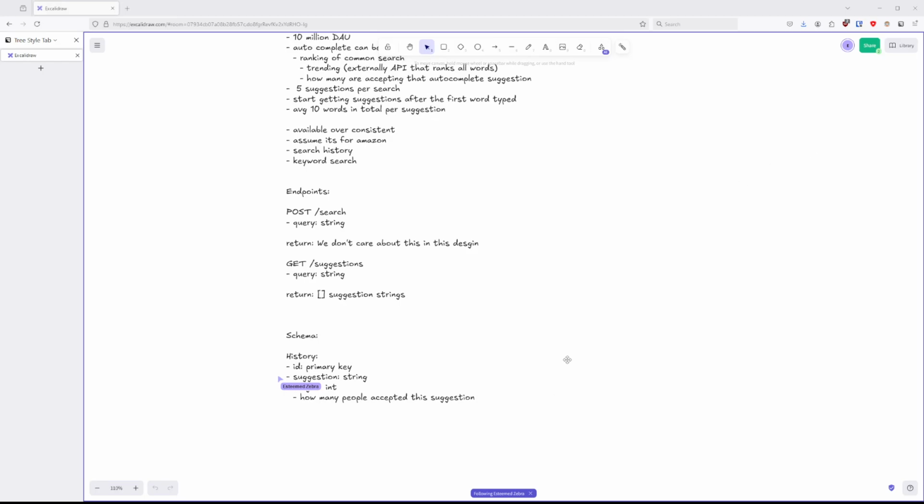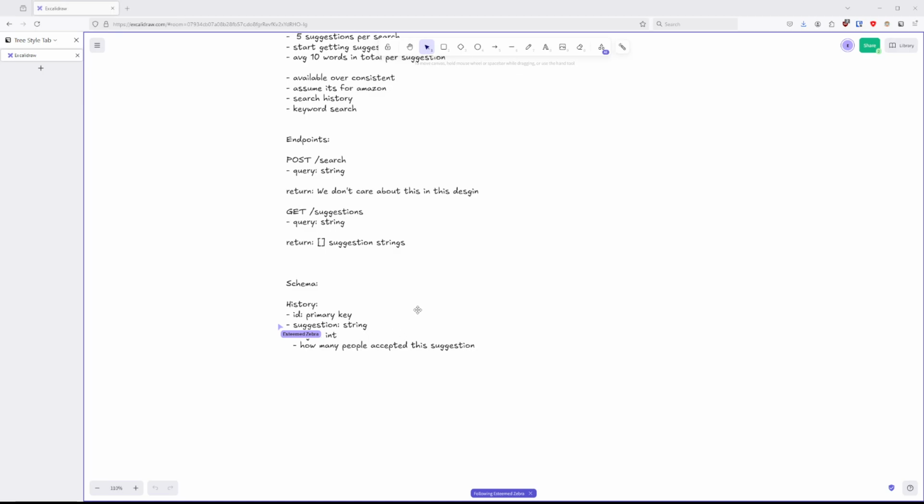One thing you can do with your schema right now is you say, okay, we have some ID, doesn't matter, and a string that's a pure suggestion. But one thing you can maybe consider is, to produce this suggestion, what would the user have had to type? For example, would they have had to type the first word and then it's very popular, so you suggest it, or maybe they had to type 8 out of the 10 words, the first 8 prefix words of this 10 word suggestion, before you suggest it? So maybe something to consider is under what condition you show this particular suggestion and how that might relate to the weights.